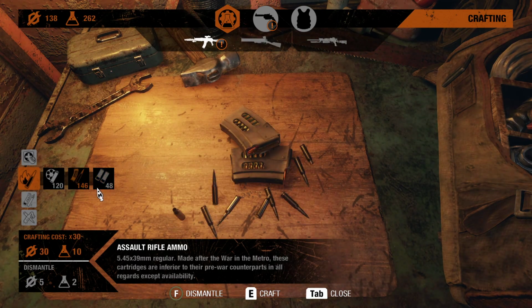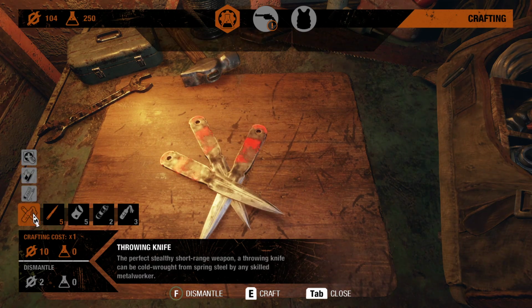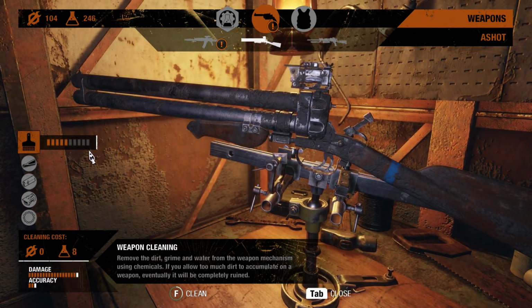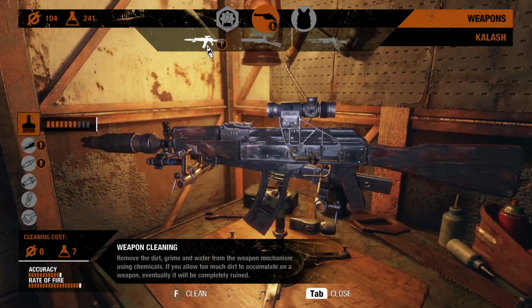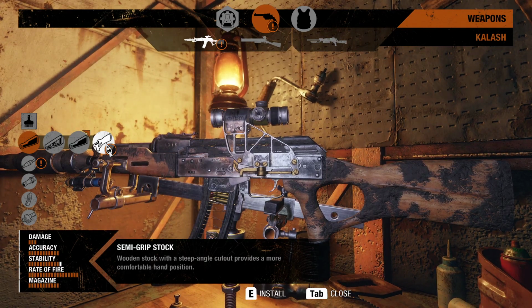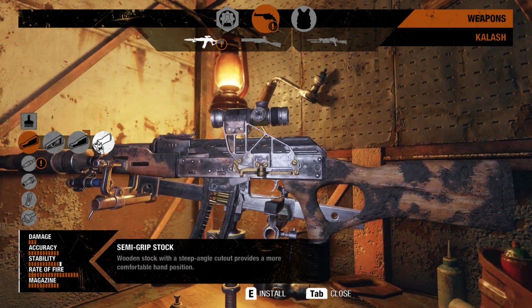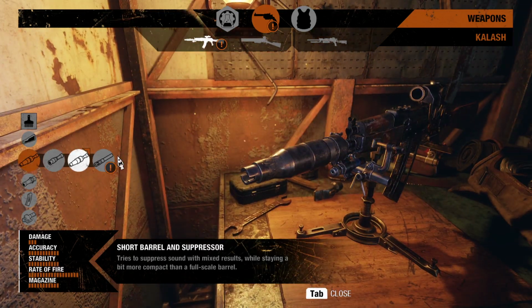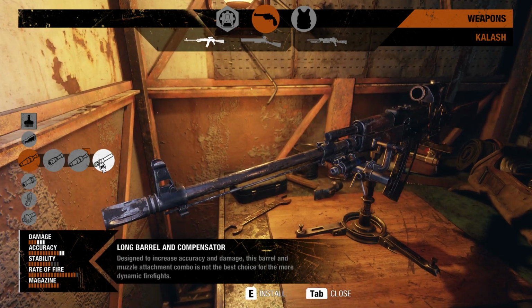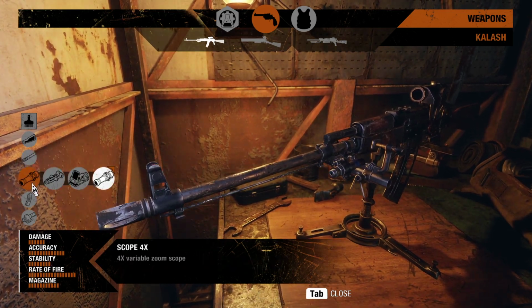Give me them shotgun shells. All right. Got a lot of those still. Didn't really use too much of that. That sounds like that electric anomaly they were talking about. Do I want another sniper? Yeah, I do. Probably. Long barrel and compensator.